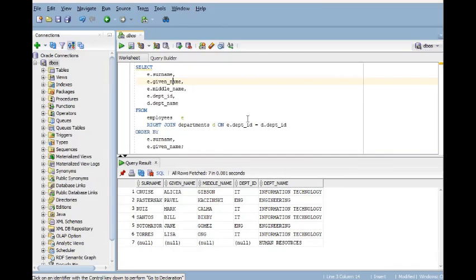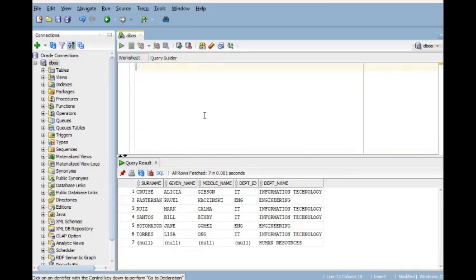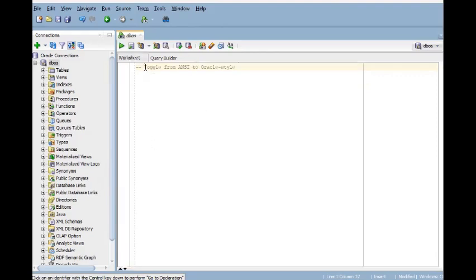Okay. So you have looked at 2 examples wherein we converted or toggled the select statement from one that is Oracle-centric or Oracle style to one that is ANSI style. Okay. The next example we're going to be looking at is reverse. So instead of from Oracle to ANSI, we're going to be doing from ANSI style code or syntax to Oracle style.